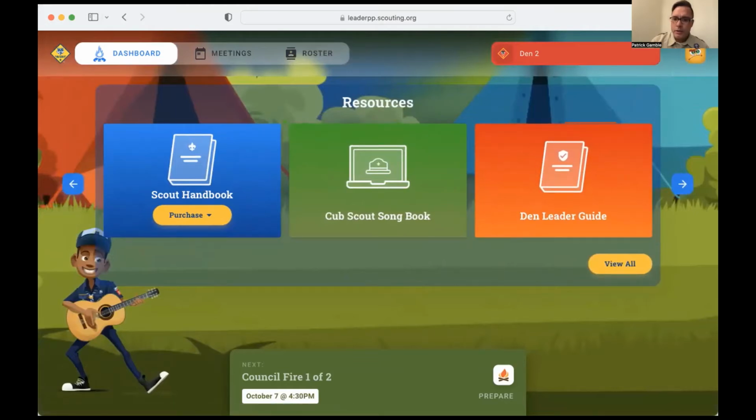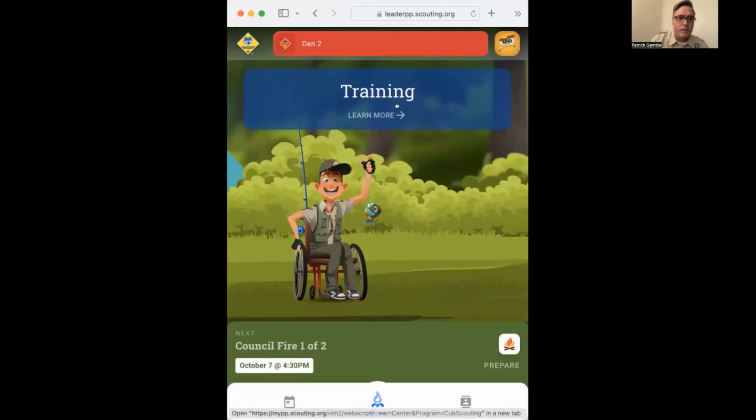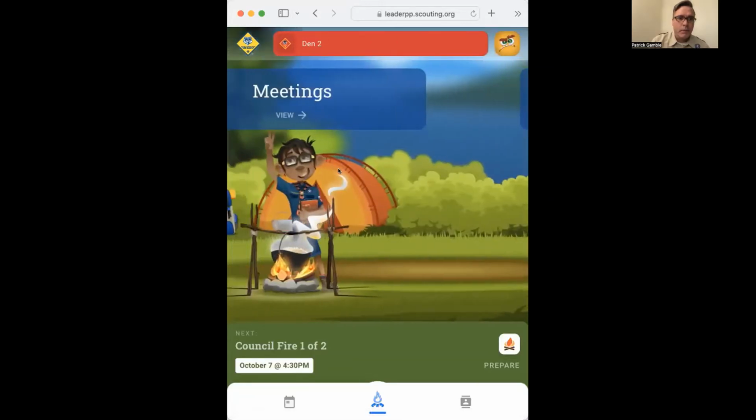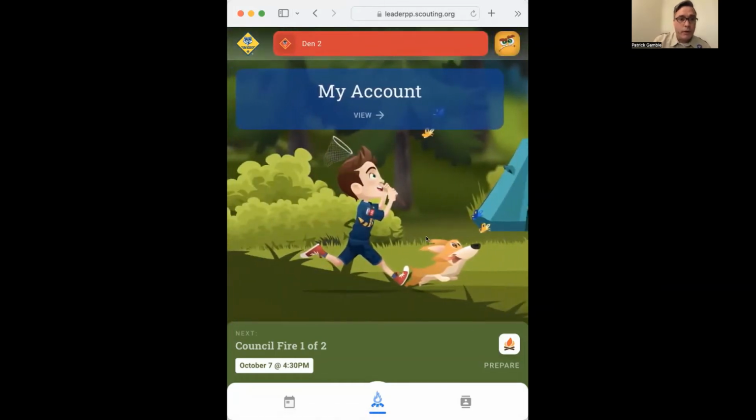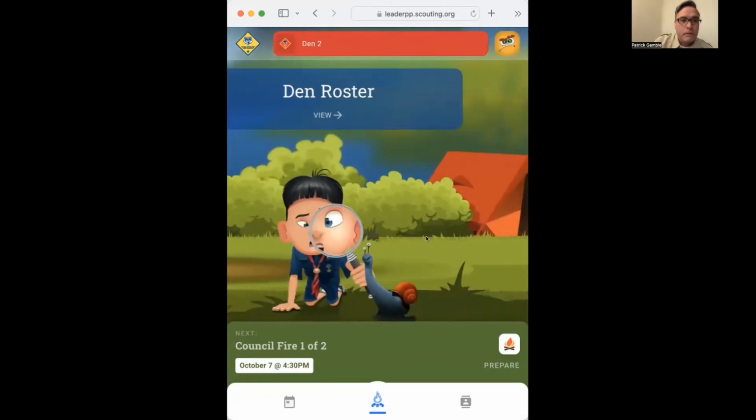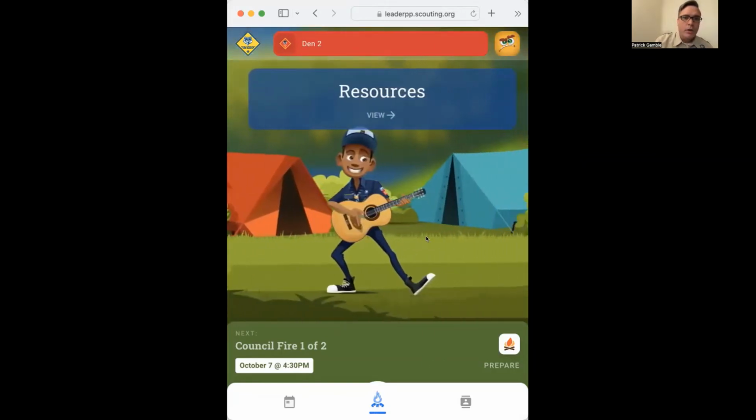So what I do is I'll just go ahead and shrink my browser here and readjust. And now you can see what things look like in my browser, like it would on an iPhone. You can look up here at the top corner, you'd see the little monster in the upper right-hand corner where your notifications are. If you had multiple dens, you'd click right there in the middle where it says Den 2 to change your dens. And then at the bottom, I'll just remind you, Campfire is home.